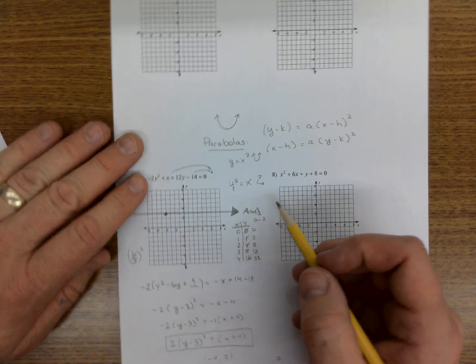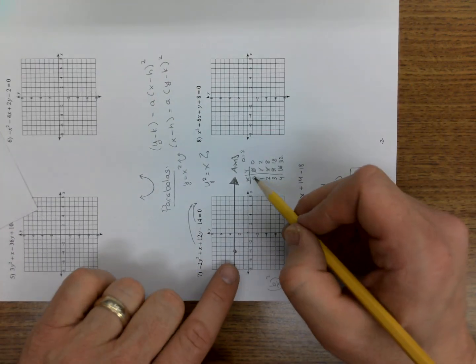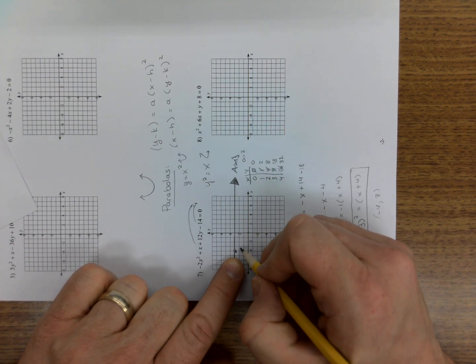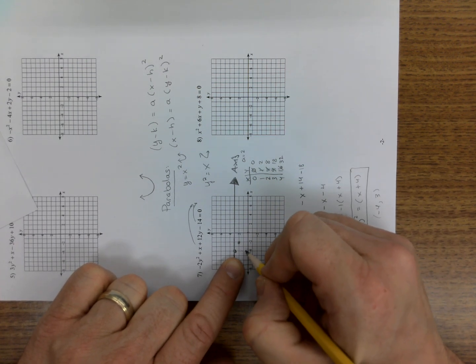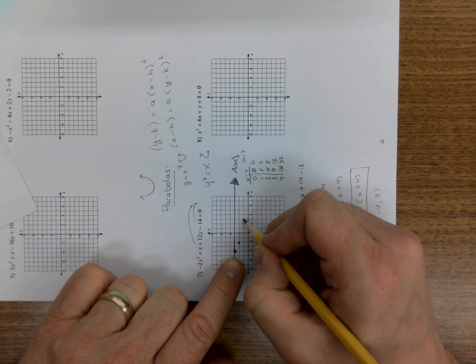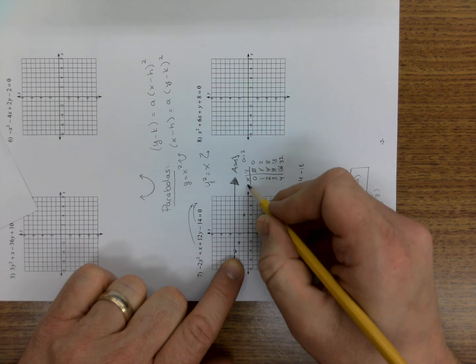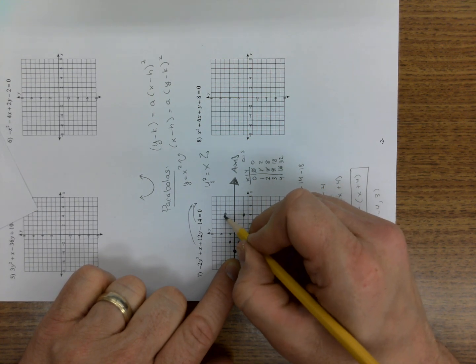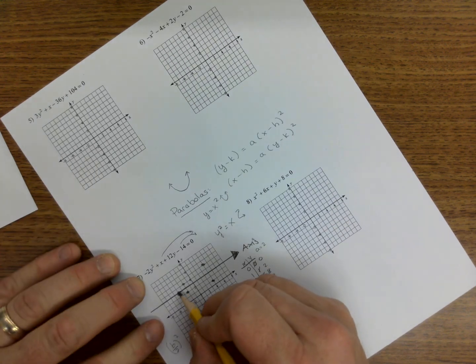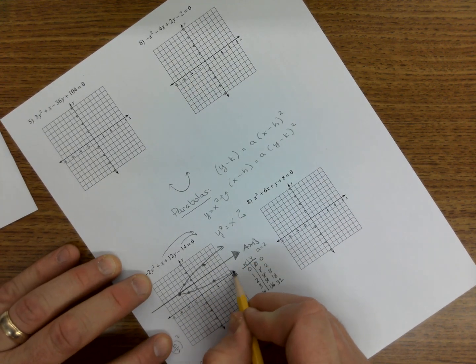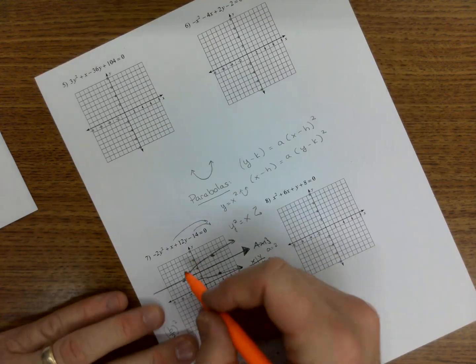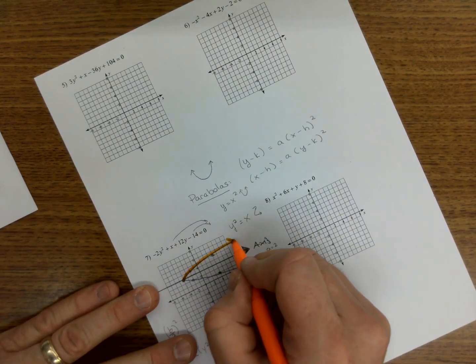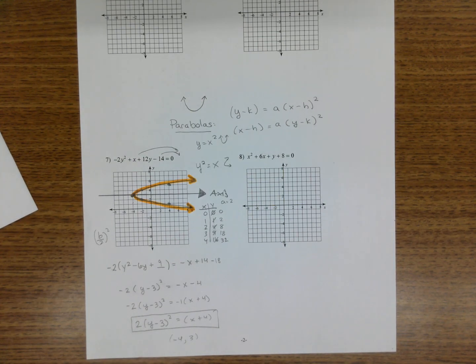So it might make sense to turn your graph this way and say, look, I'm going 0, 0, then over 1, up 2, then over 2, up 8, 1, 2, 3, 4, 5, 6, 7, 8. Then over 3 up 18, well, that's off the graph. And then these points are perfectly symmetrical, 2 spaces, 2 spaces. And there's my parabola turned to the side. Might help to turn your paper like that so you can get them going in the right direction. All right, and always if you can, go over it with a highlighter, it makes your graphs stand out.